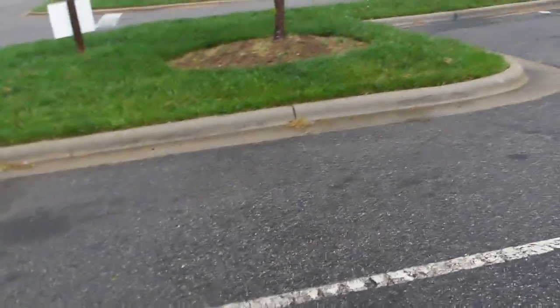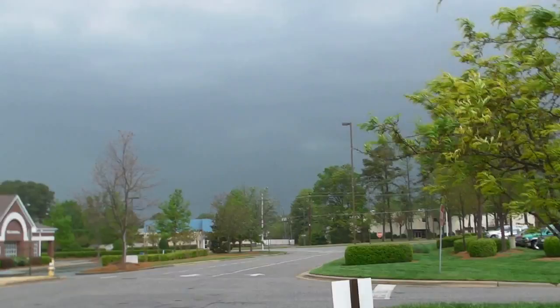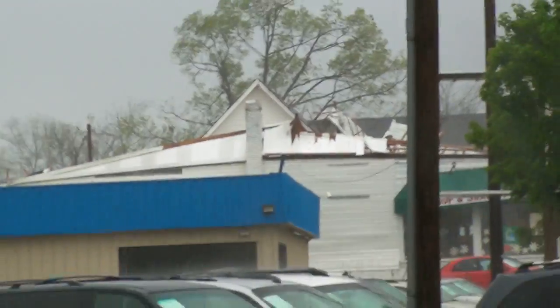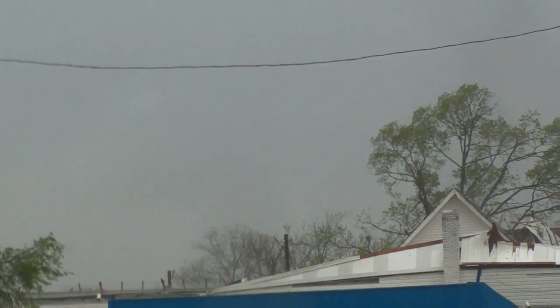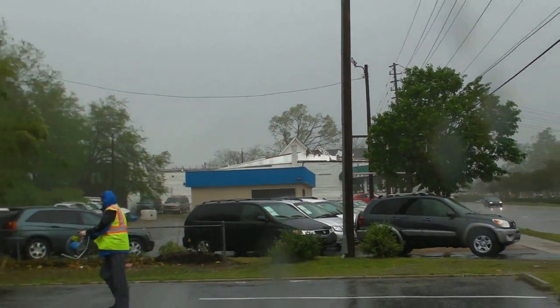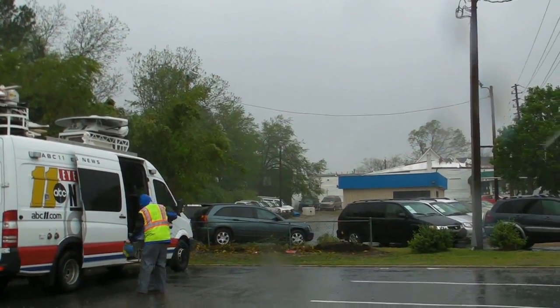This is the small line that's moving on by. So we still have that tornado warning for Cumberland, Harnett, and Sampson County. To give you an idea of what some of the streets are, this is Highway 96. Now that moves into, and then there's Highway 98. That rolls through downtown Wake Forest. And then, let's see, what is this? This is Highway 401. So where 98, 96, and 401 all come together.